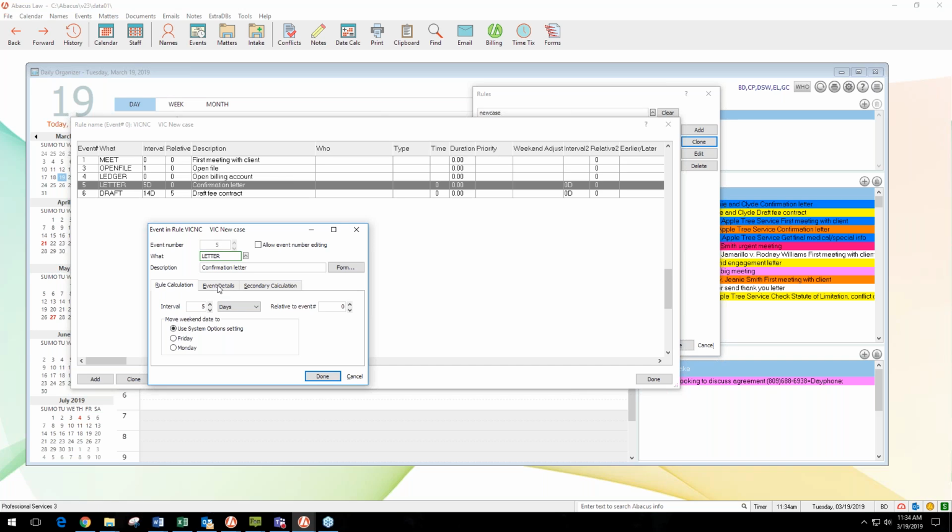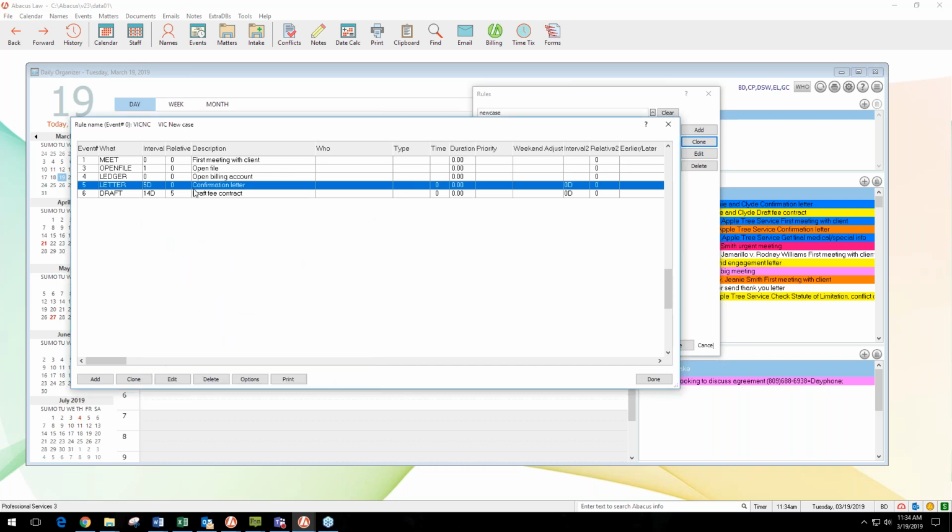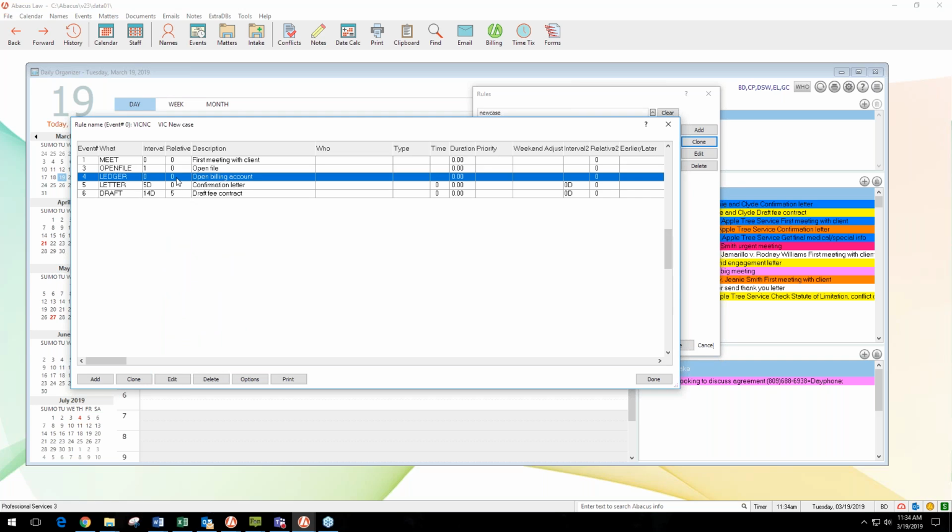What if we want to make it more specific, let's say opening the billing account, which is only supposed to be handled by the billing person? Well, when you open up the intake form, I don't know if you recall, but in the details that I gave you, I had 5 individuals in my intake form getting a rule update on their calendars. So 5 individuals are there, but there's only one billing person in the whole firm. So there's no reason for everyone to get that as opposed to just one person, because they're the only one going to handle it anyway.